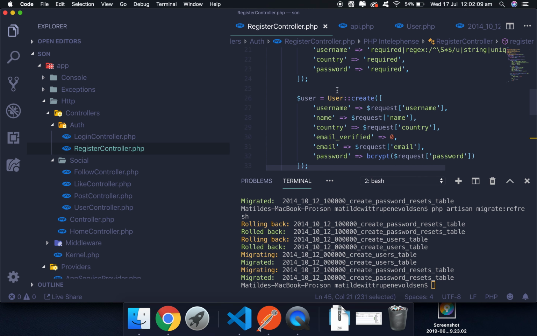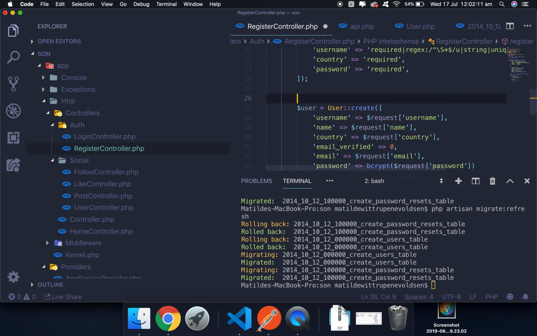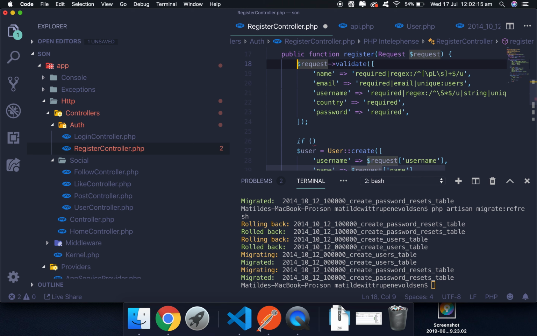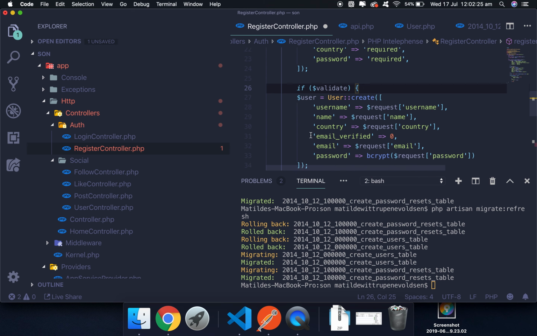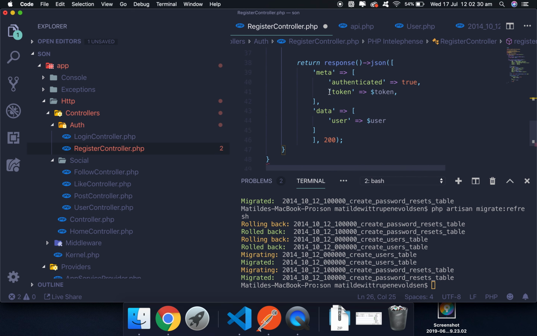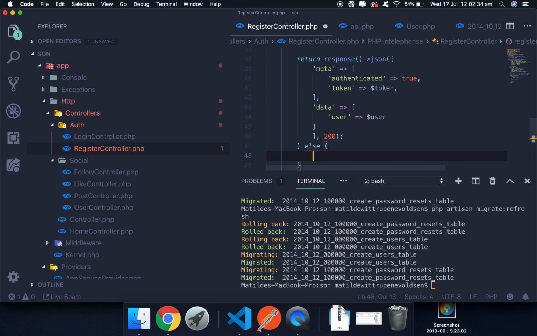So what we can do now is we can go in and test this through conditional statements. So let's go up first of all and say request is going to be equal to validate, and then we say if validate does not fail, we will simply just go with this.